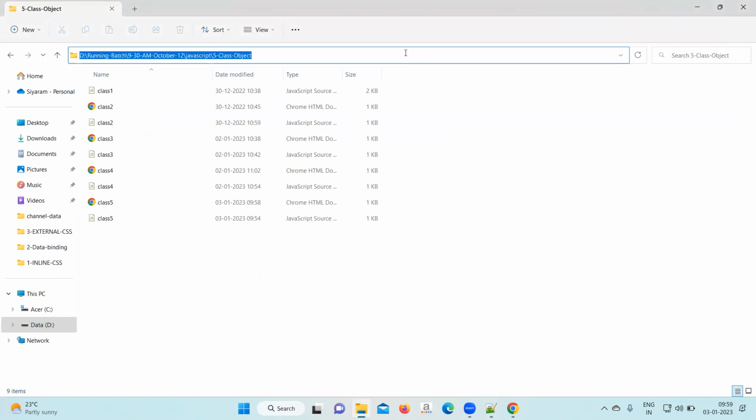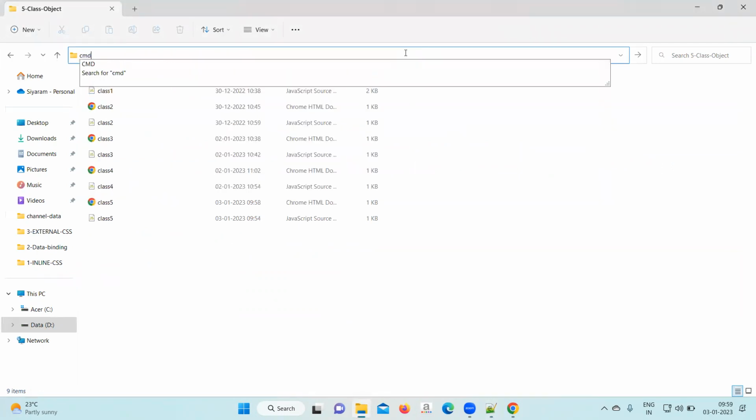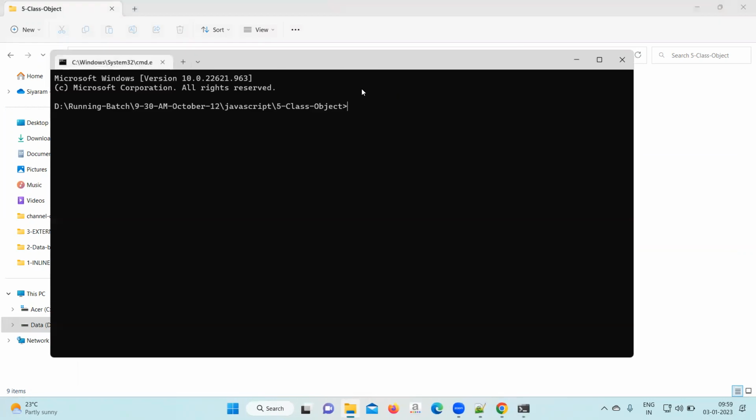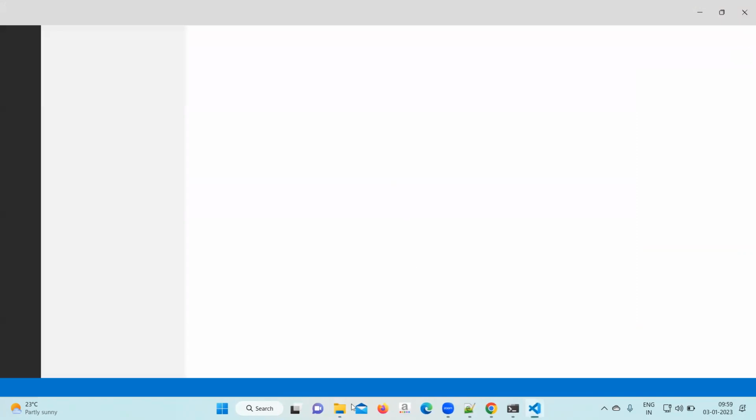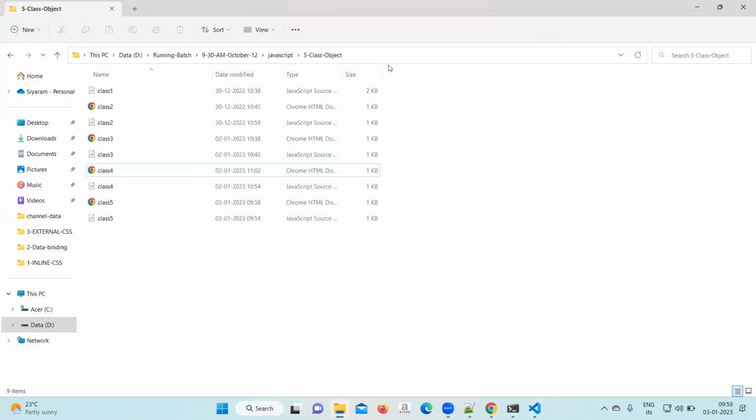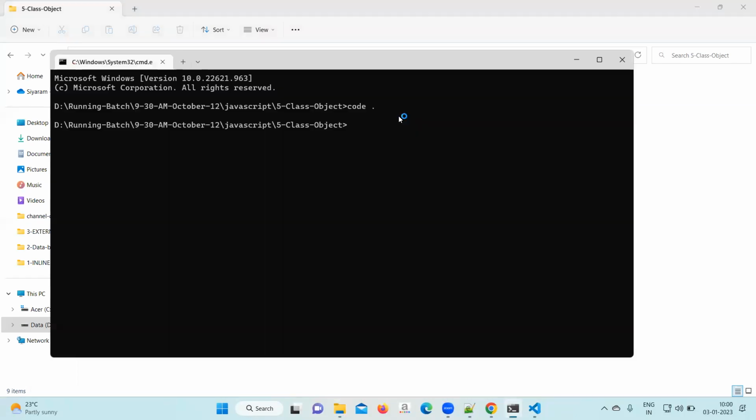In the class object folder, open CMD, and in that CMD write code space dot. VS Code will open.